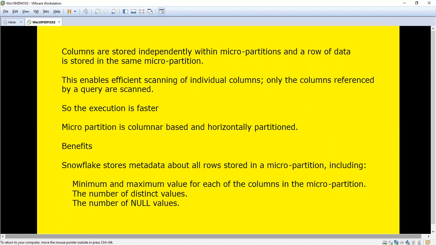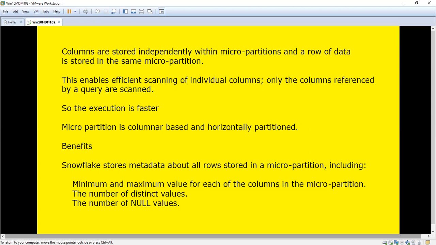The rest of the micro partitions won't be scanned. It is called pruning. Pruning means cutting off the unneeded or unwanted data. That means whatever we require is the only thing scanned and fetched. It is not like our old traditional approach where it goes for the entire table scan.